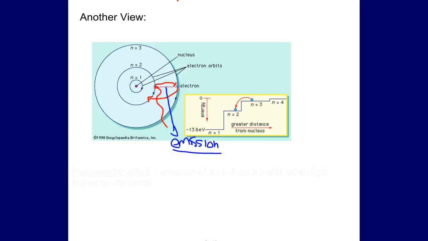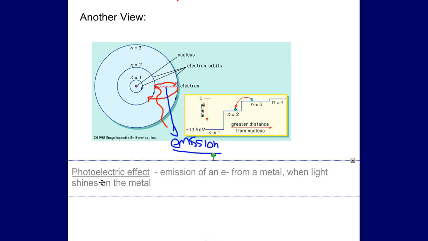We've just finished talking about electrons and basically how they behave in an atom, jumping from a lower energy level up to a higher energy level and emitting energy that allows us to see different colors when we look at atoms of metals. Part of this is the photoelectric effect, which is emitting an electron from a metal when light shines on the metal.